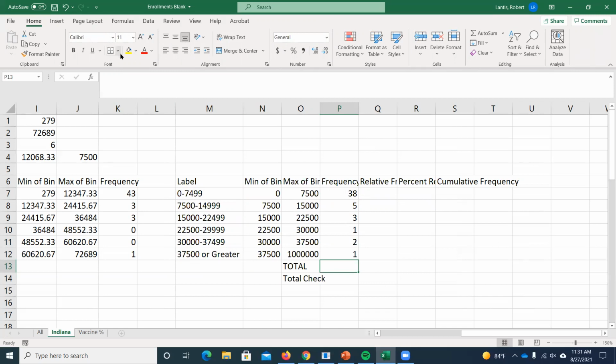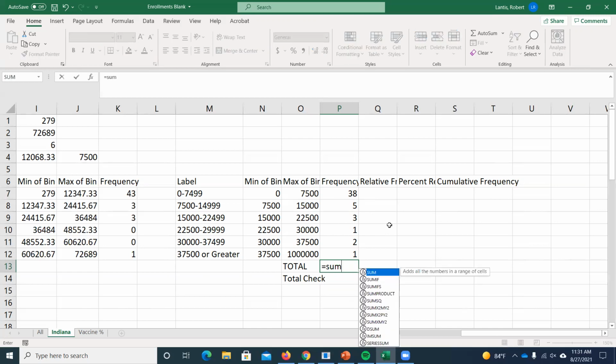So when I did that COUNTIFS, if I've created my bins correctly, we said one of the rules is they have to be exhaustive. Every observation should have been counted in at least one bin. So if I add the frequencies up, it's going to add up every single observation. So I should get my total number of observations, right? There's 38 universities in this range, 5 in this range, 3 here, 1 here, 2 here, 1 here. If I add those universities up, that should be every single university I had in my data set, right?